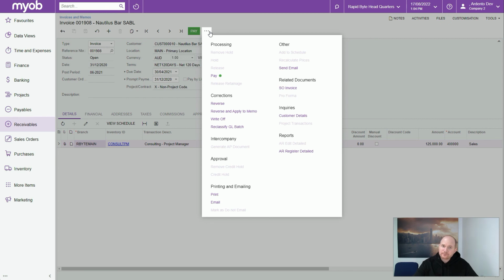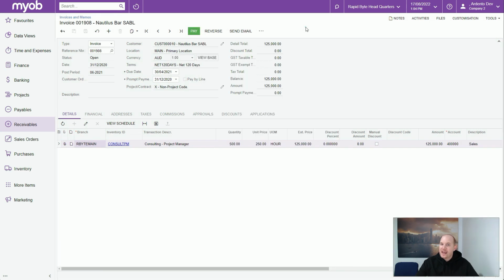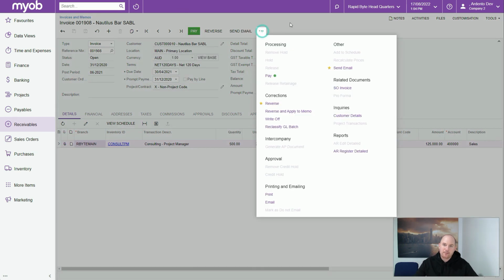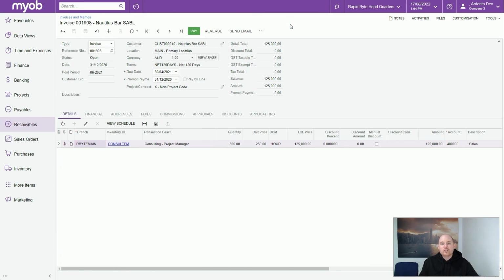Now, if there is an action that I want to use regularly, and I'm always going to be doing that, perhaps I want to be able to send an email, and I want to have the reverse icon available here, I can favorite these options and it will put them as buttons across the top in the toolbar. So this really does make it easier for you to get to those next actions and next events quickly without having to go into the sub menu. So it's all about reducing the number of clicks required to complete those actions.